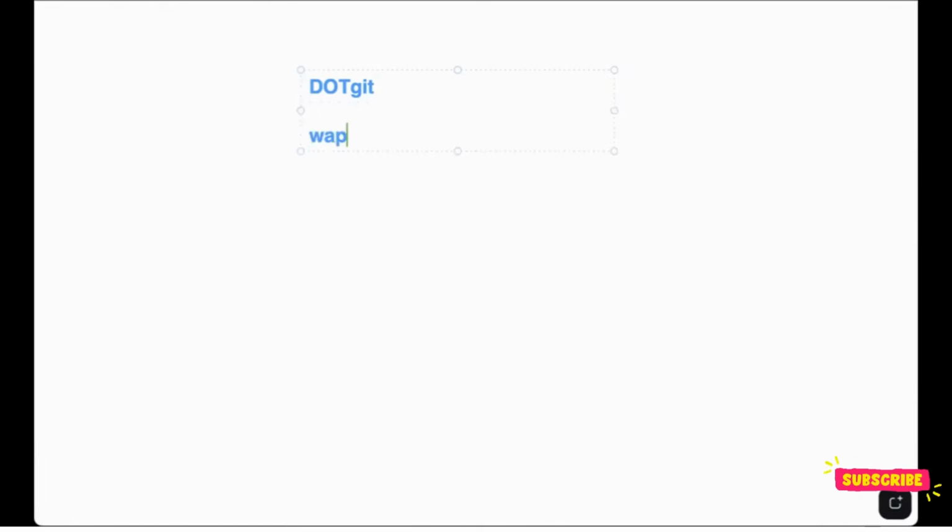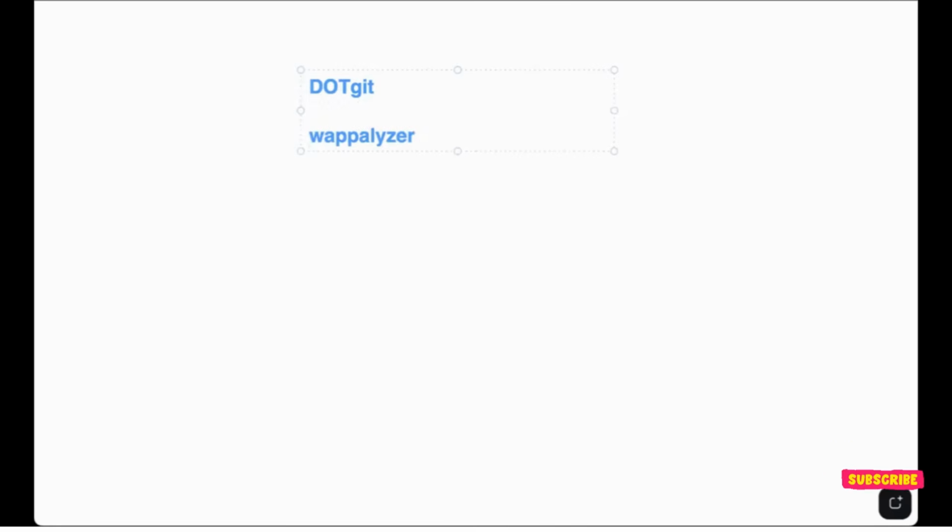You can install Wappalyzer. This add-on helps you to find the technologies. If you visit an application, the application uses different technologies. Using this add-on, you can find all the technologies with a single click.